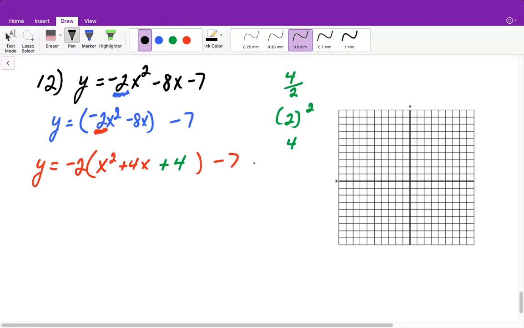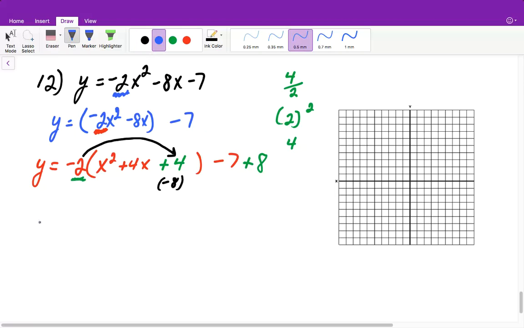Now, before we go ahead and try to offset this, you have to think about, what are we actually adding or sometimes subtracting to this? So we think this 4 is actually being multiplied by this negative 2. So it's actually subtracting 8 from our problem. So we need to offset that negative 8. So out here, we need to add 8 to it. So it's not always just adding and subtracting. We need to think about, if there's an a out front, what effect that is having on what we're adding. So since negative 2 times 4 means that we're actually subtracting 8 from this, we need to go ahead and add 8 so we offset it.